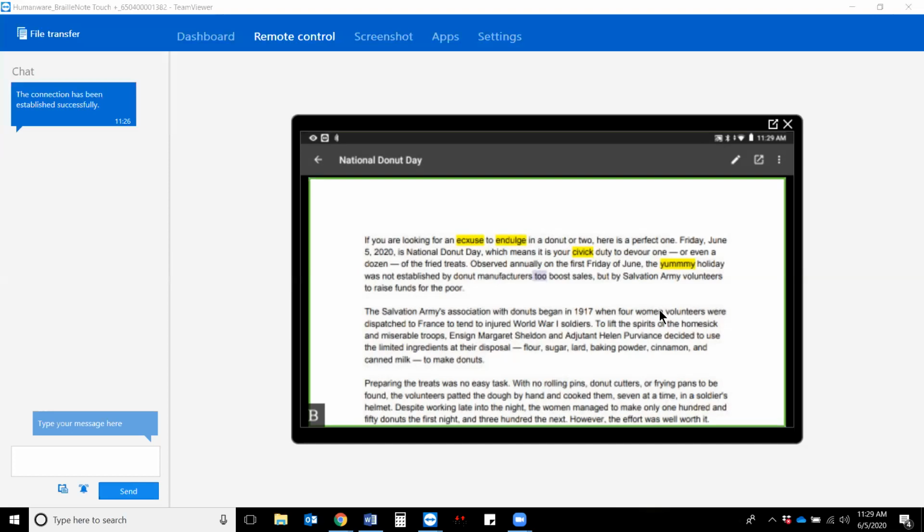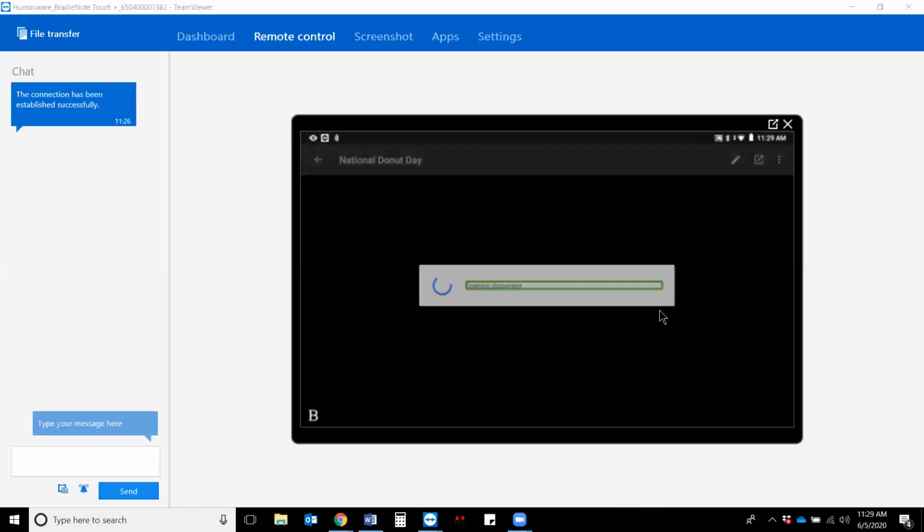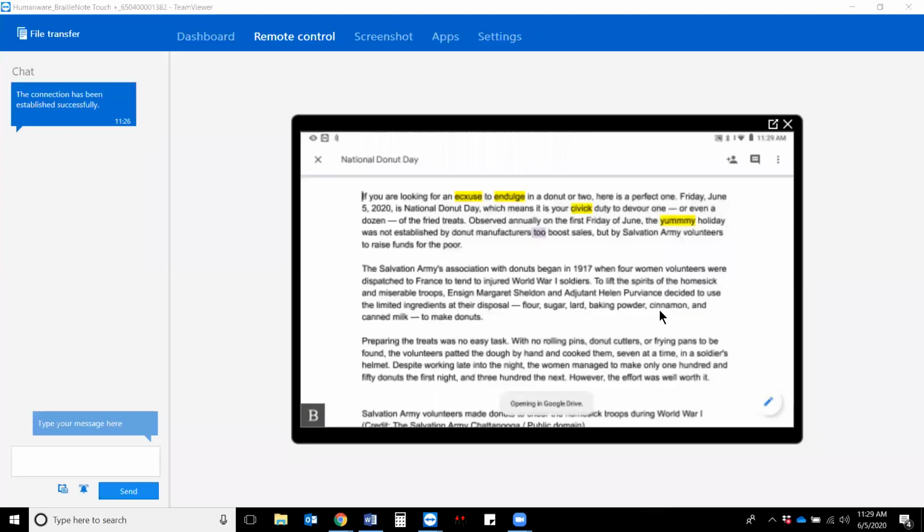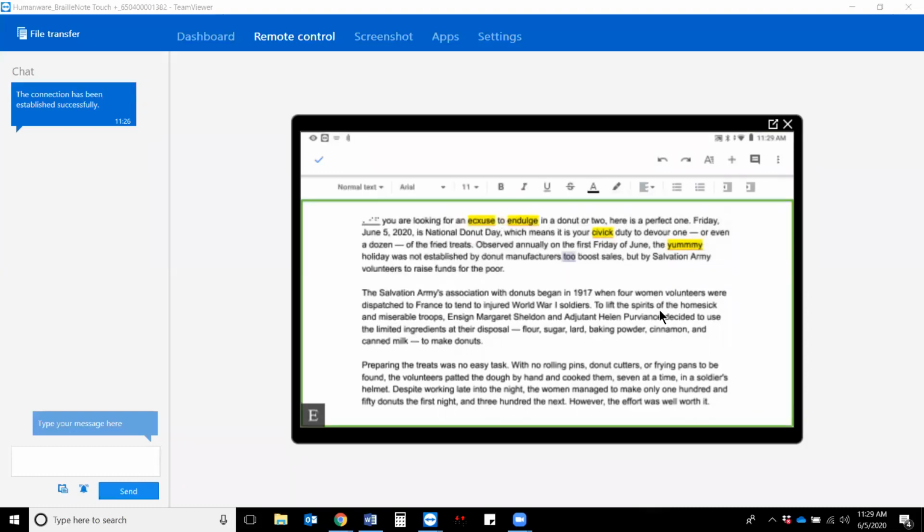So go ahead and open this in Google Drive so we can edit it. So there's an open in Google Drive button. And student, you can turn speech off. Good. Okay, so say this is your essay that you wanted to spell check. How would you go into spell check? Well, first of all, I have to press E for edit. Good. And I have to be in edit mode to use spell check. So good job. Thank you. I totally forgot about that. So thank you for remembering. If you try to do spell check without being in edit mode, it will not show as an option. So good. So now you're in edit mode.